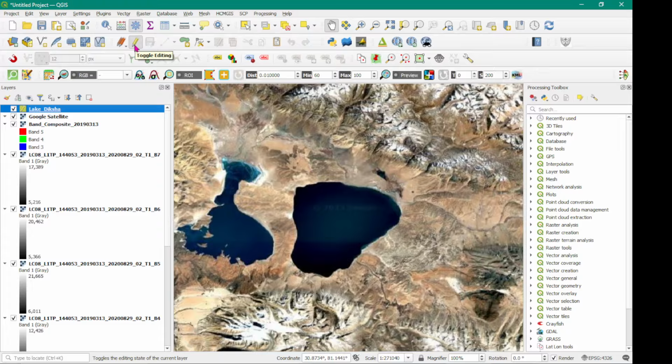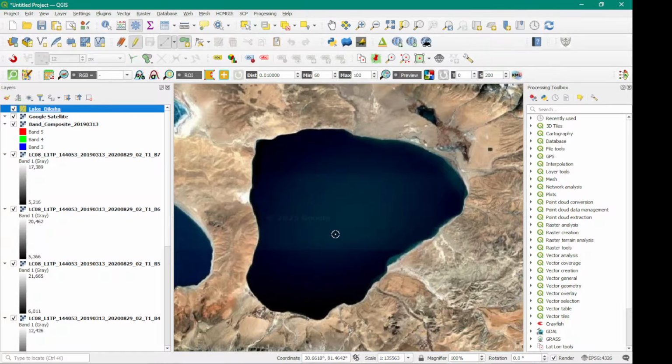After toggle editing, you will see that this green add polygon feature starts reflecting. Now once this gets reflected, that means it can be chosen. You click on it so that it turns gray. And now what do you do? See, the cursor has also changed into this bullet pointer, right? So you zoom onto that lake and you start digitizing it.